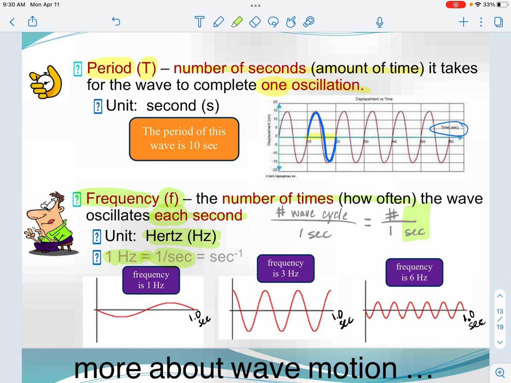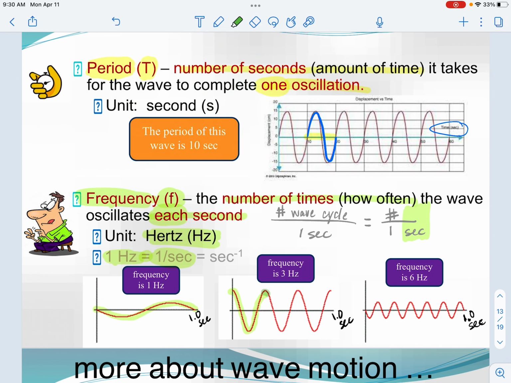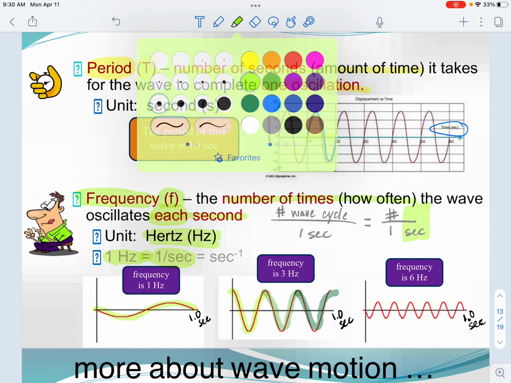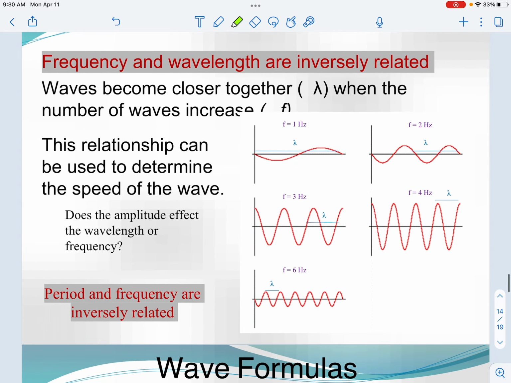If we are going based off of the definition, it's the number of waves per second. So here is 1 complete wave cycle. So 1 wave per second, that's a frequency of 1. Here is 1 complete wave cycle, but remember I'm not counting just 1 wave, I'm counting how many waves in 1 second. So here would be the next wave cycle. Here would be the next wave cycle. And so this picture gave me 3 waves in that 1 second of time. So it would be a frequency of 3 hertz.